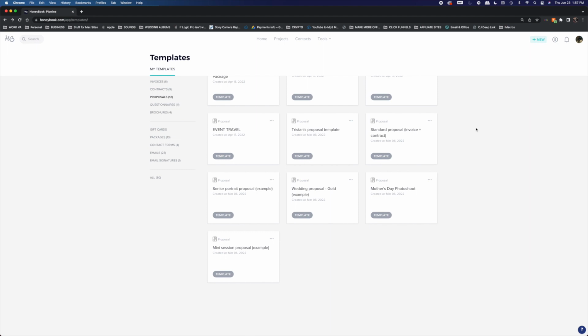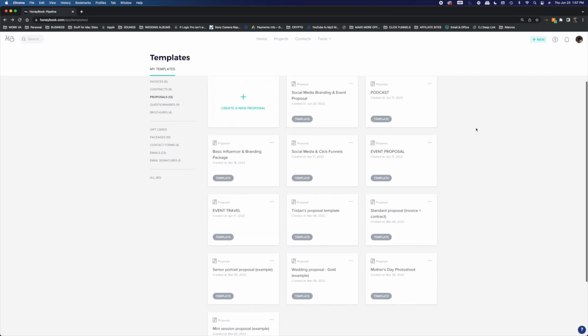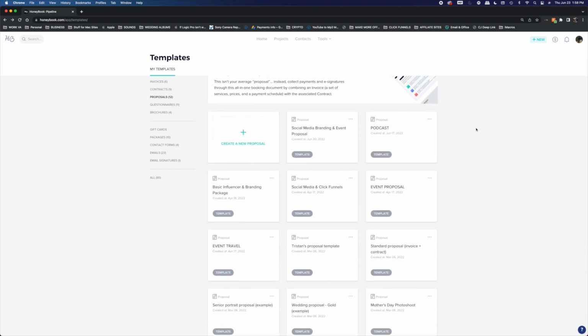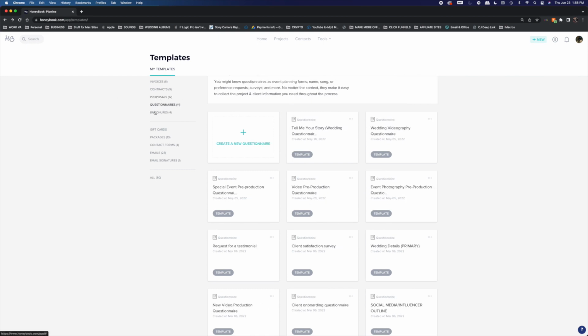It really is like your assistant. It's your assistant for all of your important stuff that you may forget about because you're so busy editing, or you're busy out there doing a photo shoot, or just the things that can easily slip your mind if you don't have it on your schedule, like checking your emails often, following up with clients, sending out proposals, sending out emails, things like that. So that's just one of the things I wanted to go over.